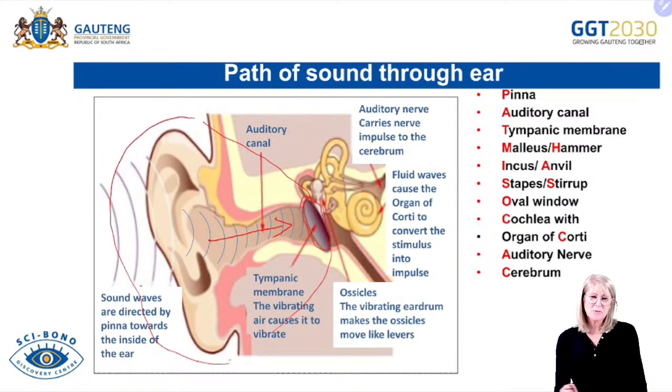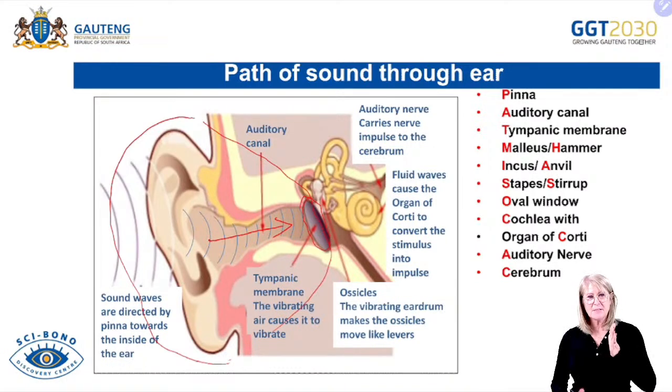Then at the end of the auditory canal, we have our tympanic membrane, and that is like a drum. That's why we call it the eardrum. It's the same kind of membrane as a drum. So if you pat on a drum, it starts to vibrate. And that is what happens to the tympanic membrane. Those air waves that have come from outside are converted by the tympanic membrane into vibration. As soon as those airwaves strike the tympanic membrane, it starts to move, it starts to vibrate.